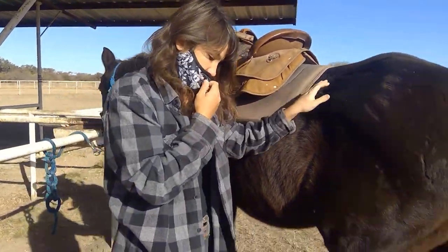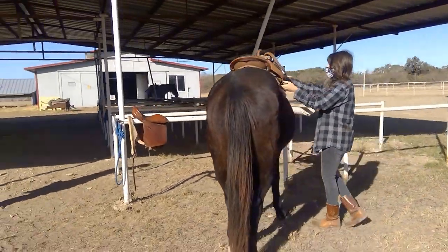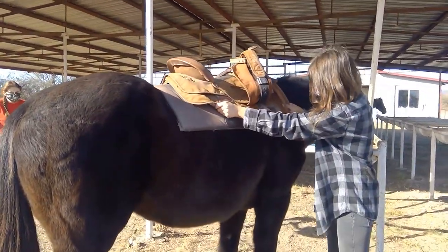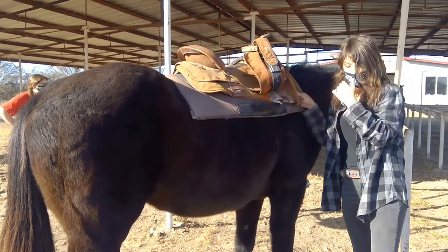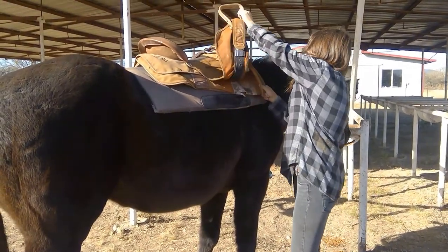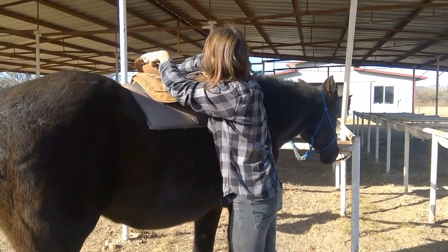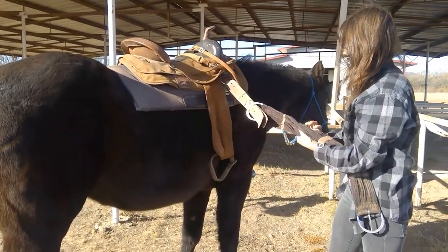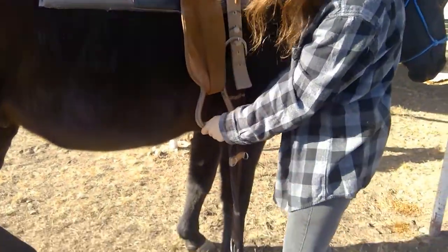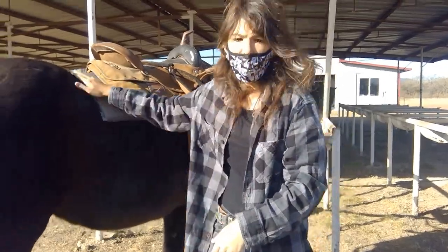You go on the other side. Fix the skirt. You always want to make sure that everything is all set. There's no bumps. Bumps can lead to bruises on the horse, and we don't want bruises on the horse. So you take this down, then you take the girth down. You set the girth down, because you don't want the metal to hit the legs. I'm gonna bring this a little over. Now we're gonna go back onto the other side.